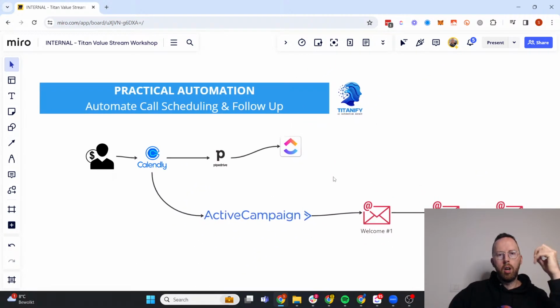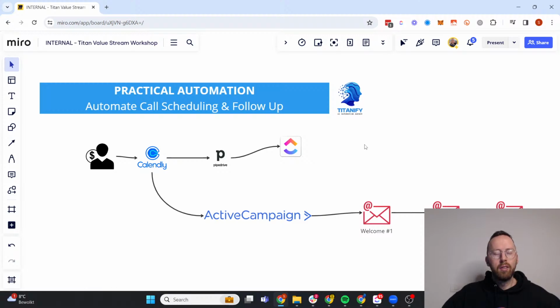So I want to show this automation right here. I think this is super practical because from all the businesses that I have created in the last few years, this is the automation that I have used consistently every single time, and it saves me so much time that I think this is the most practical automation that exists right now.